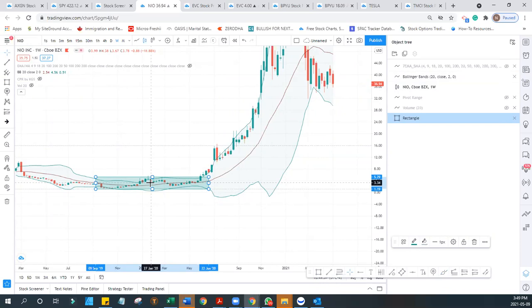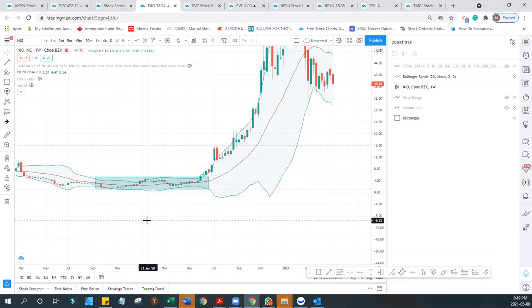Sudhir asked a question: why is the standard deviation set to 2 for the BB? So 2 is the standard. If you change it to 3 or 1, you will get false positive results. The price will move away from the band, or the band will be too far inside the price. That's why we usually use 2 for the BB standard deviation. Thank you. I just noticed that when it's set to 2, the bands are a little more systematic. Otherwise, they are like haywire. They are not fitting well. Yes, that's why it's 2.